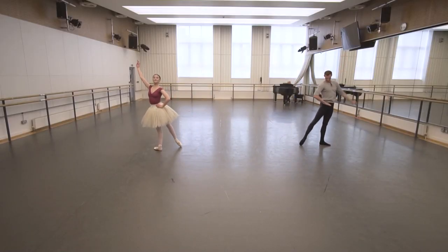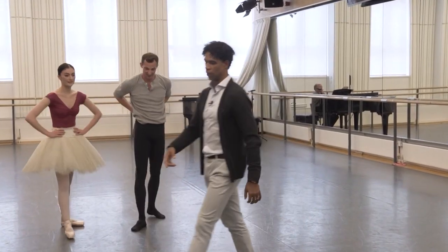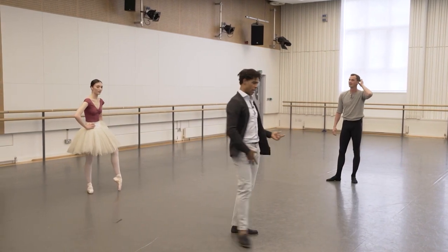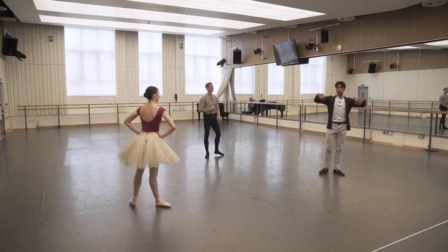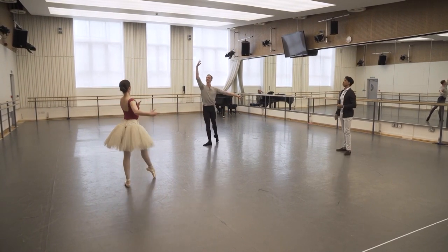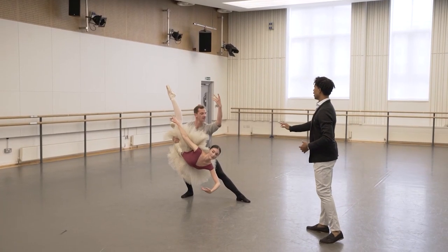That's it. All right. Okay, let's start from that lift that didn't go well. So chest, it's just, you know, a passing through. So you give plié here, he lifts you up past the leg, and you're there. I have to keep nice and tall here, and then he does the rest. Let's just see. And then up, that's it. And that's very well, that's much better.